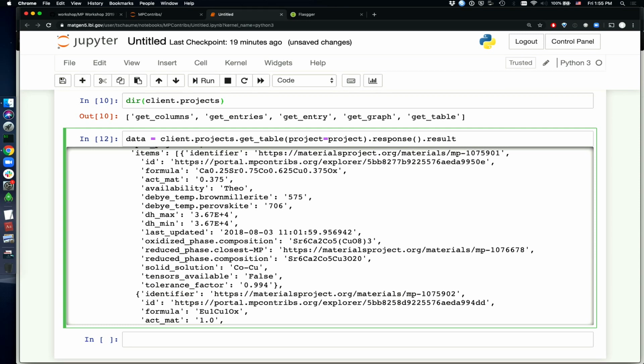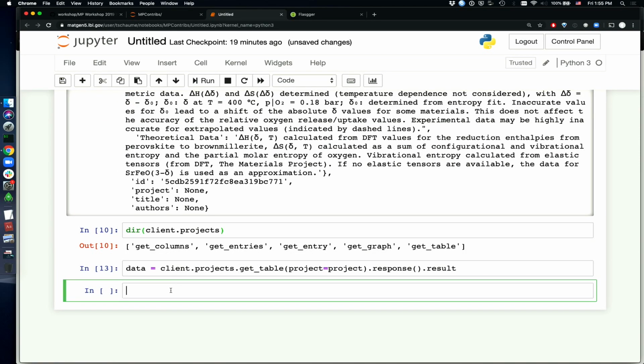So I'll assign this to data, and I'll get a component from the MPContribs IO module that allows me to show this a bit nicer and explore it the same way that it is on the landing page.